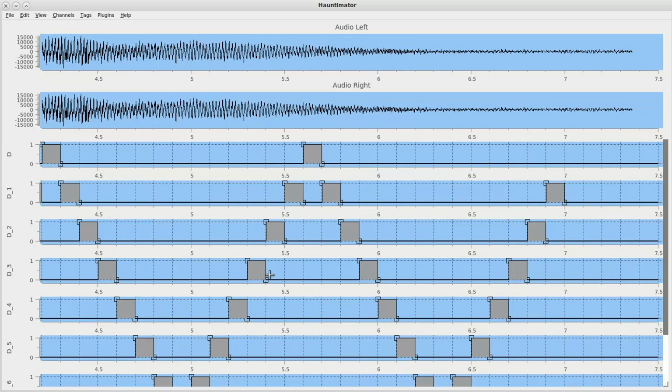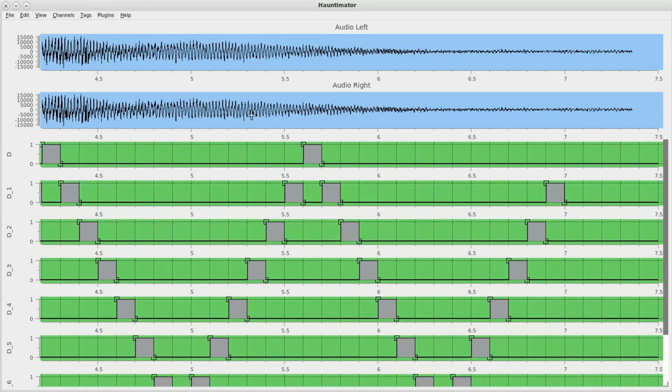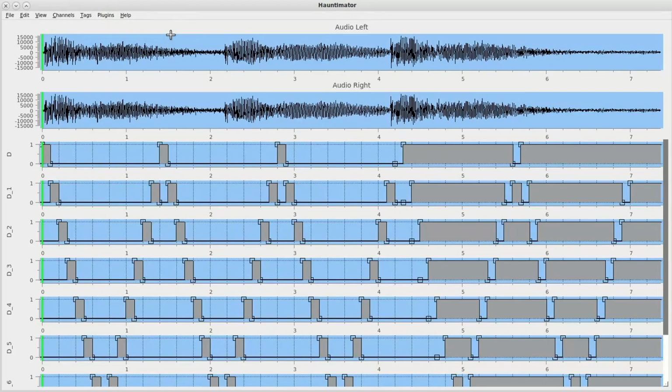So instead of having a single LED on, we'll have a single LED off. So we'll select all the channels again. Go to the plugins, stock, invert. And there we see first half is normal, one LED on, and then the second half is one LED off. Okay, let's see what we get.